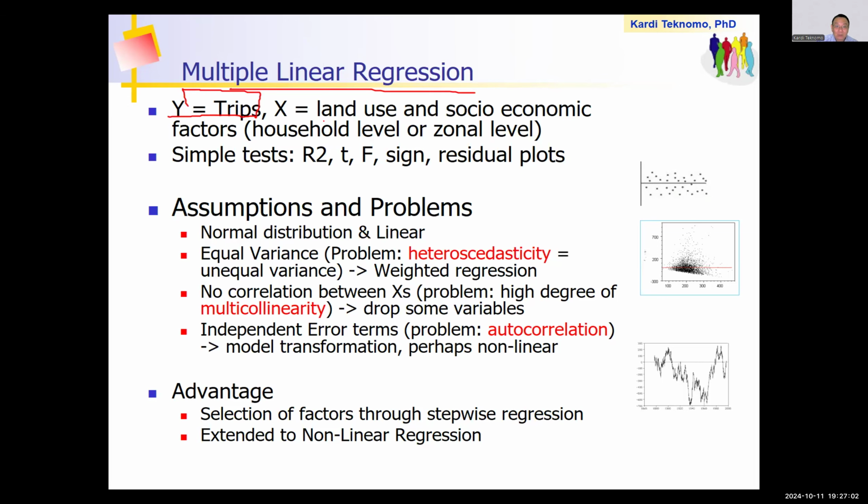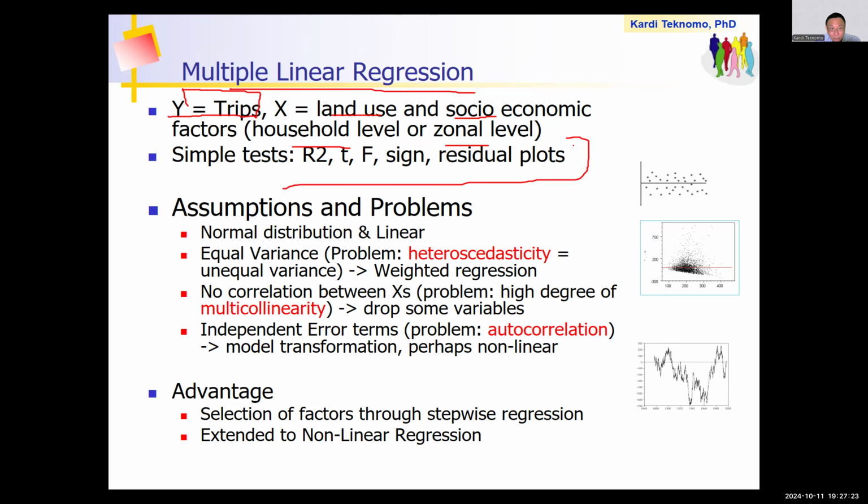The input is many: land use, socioeconomics, household structure, and so on, as before. Activities in the zone or in the household. And then you can do the regression.